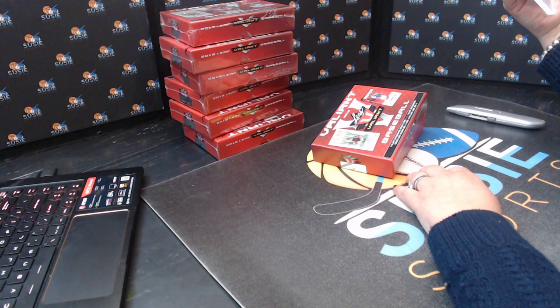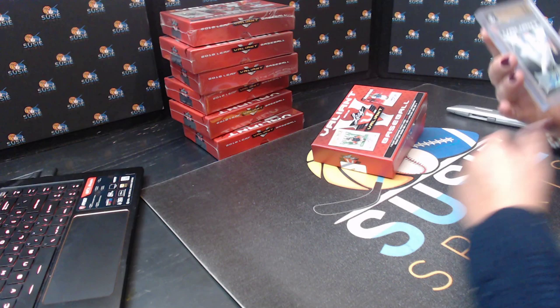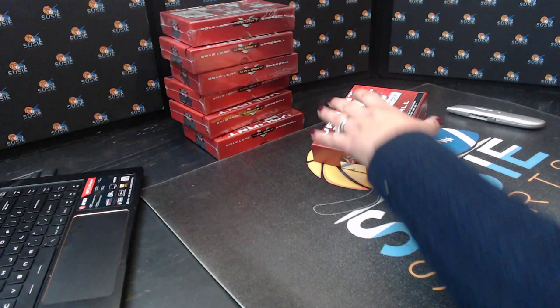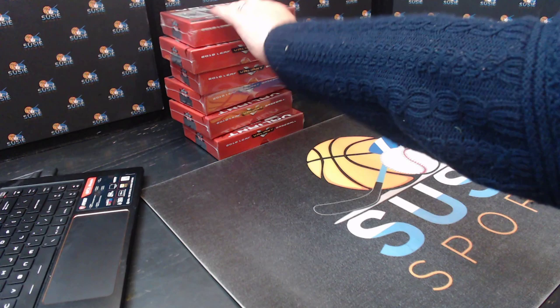All right. You can look for it, but I'll move on to Jackson Coward coming out here. 9.5 gem mint on this. Second time we've seen Jackson Coward. One of five. Nice. This is the black. Beckett 10, 9.5 on the card. Beautiful. Jackson Coward, let me see. I know Jackson Coward came out. That was with John. Jason Taylor, that's your second one. Yes.